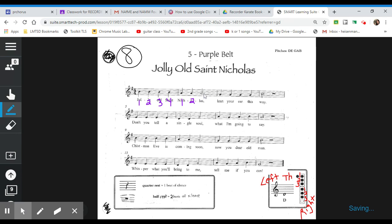Now we come to a half note, an open circle with a stem. It starts on beat 3, and it's held into beat 4. Let's clap that much. 1, 2, ready, go. 1, 2, 3, 4. 1, 2, 3, 4. And don't clap on that fourth beat that's being held.